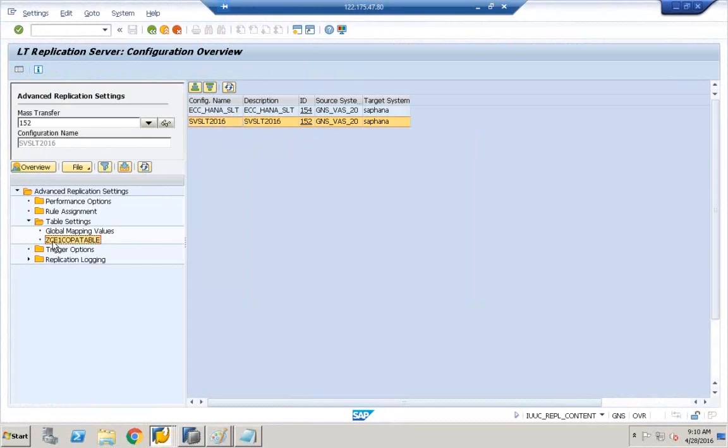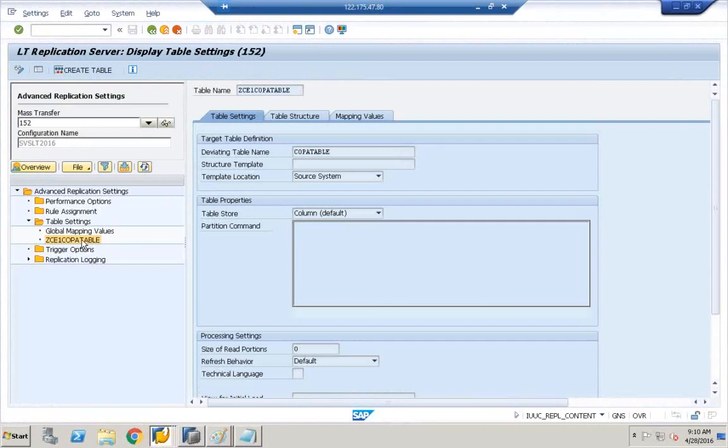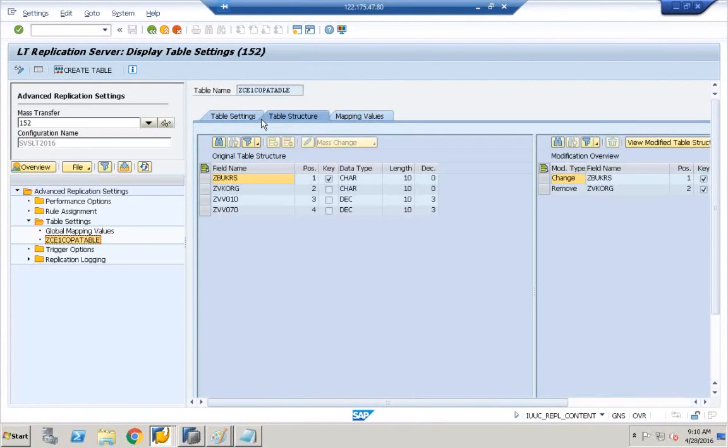Double click on CE1 COPA table. So this is the deviating table name, and this is the latest structure. If you want to see view modified table structure, click on this. So this is the modified table structure.